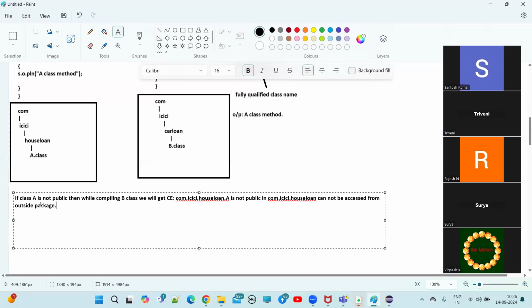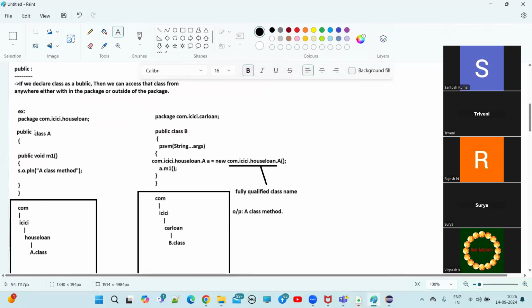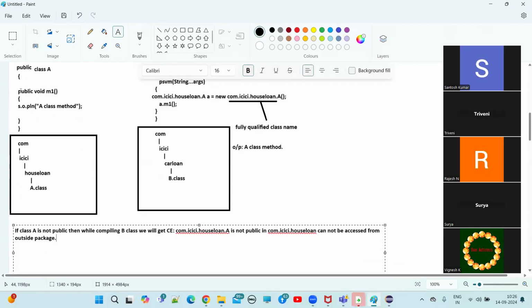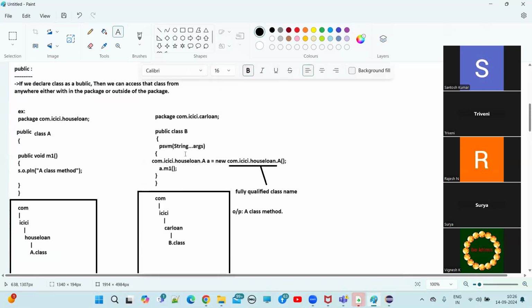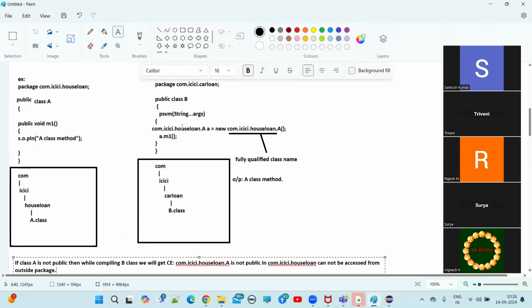Here, if you declare the A class without public, then while compiling the B class only, it will identify. Where are we using this A class functionality? Under the B class. When the compiler starts compiling B, it will identify this statement: com.ICICI.houseloan.A, they are asking us to create an object.